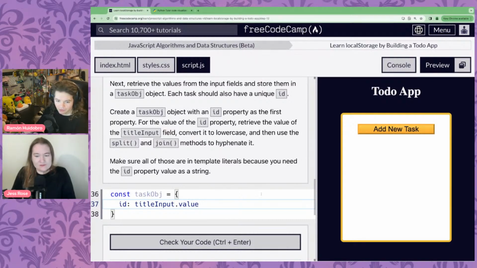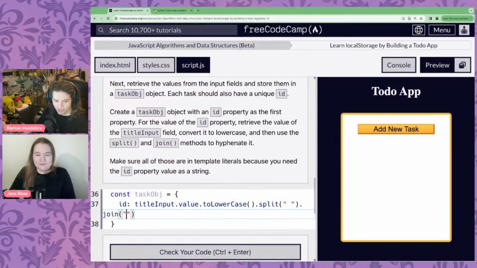We got it. We will then lowercase it, so now that value is lowercase. And then we will use split and join. Split by spaces, and we will join with hyphens.